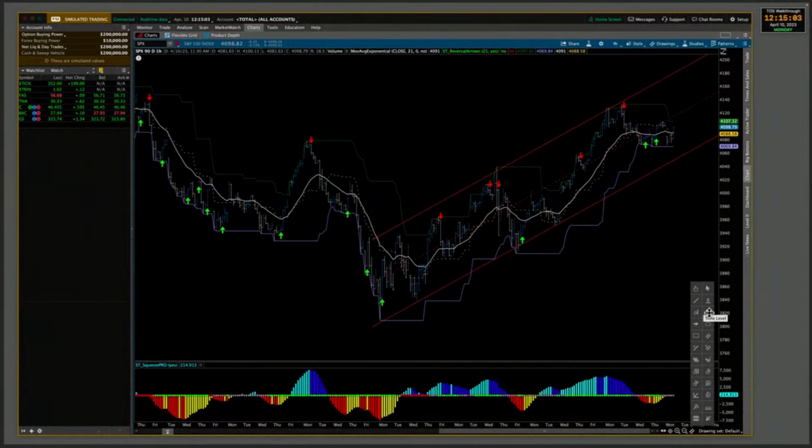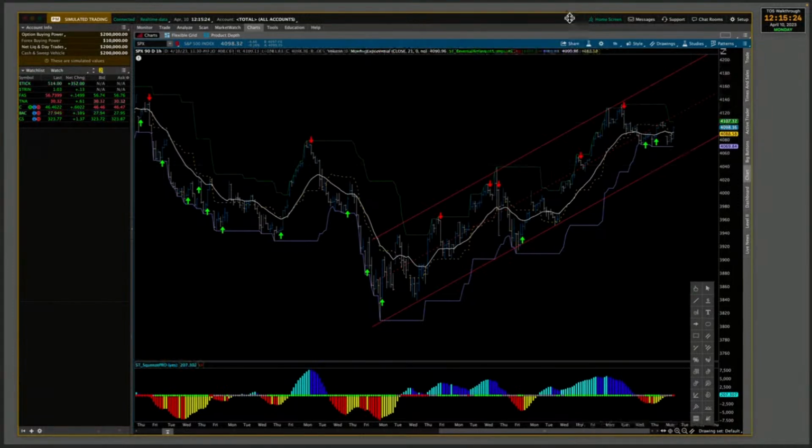You've got text you can put on there, ovals, squares, price channels, regression channels, Fibonacci retracements, and all kinds. You've got time series, Andrew's pitchfork, all that. You can learn all about that just about anywhere on the internet if you want to know how to use those or what they are. I just have a simple price channel on here.